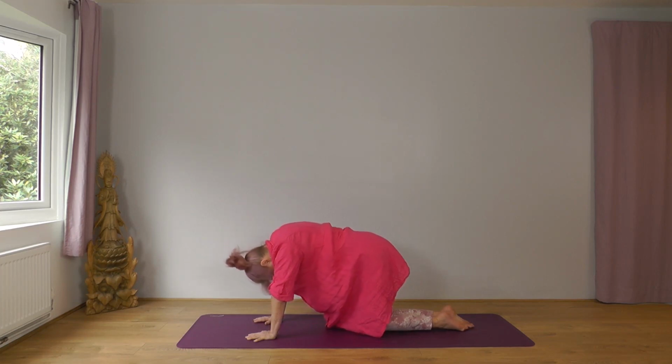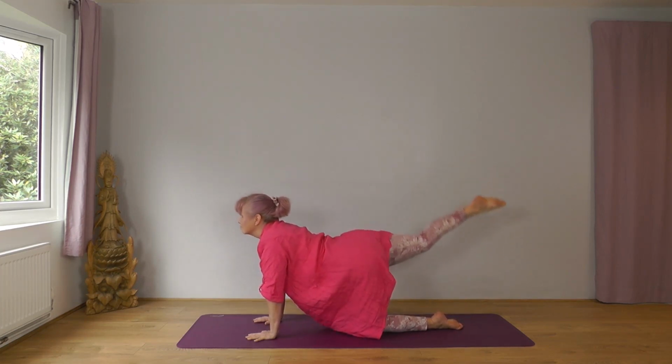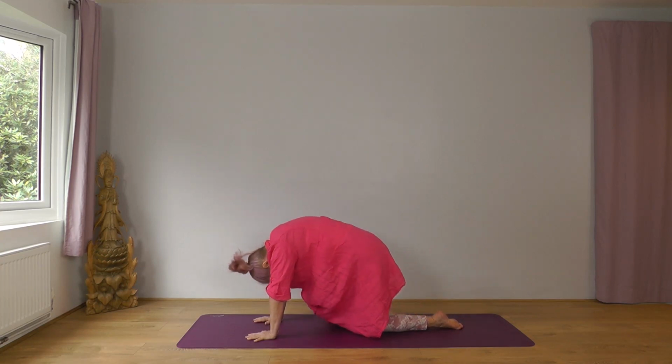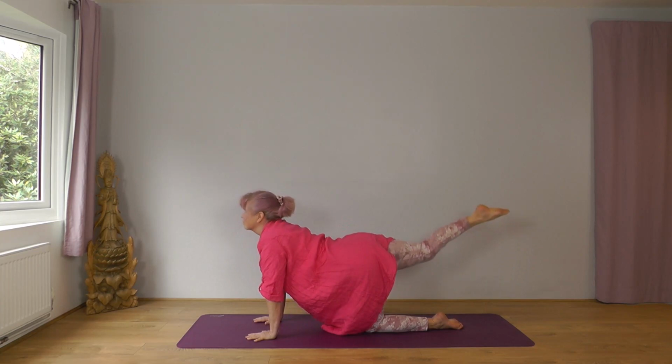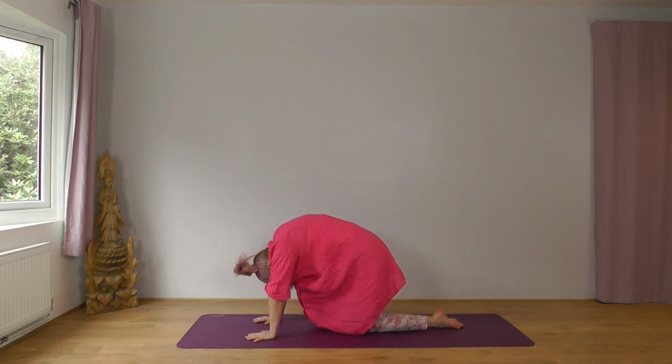And now with the right leg as well. Inhale, lift your leg and chin. Exhale, rounding knee towards forehead. Inhale, lift leg and chin. Exhale, round knee towards forehead. And then we'll do three rounds dipping.